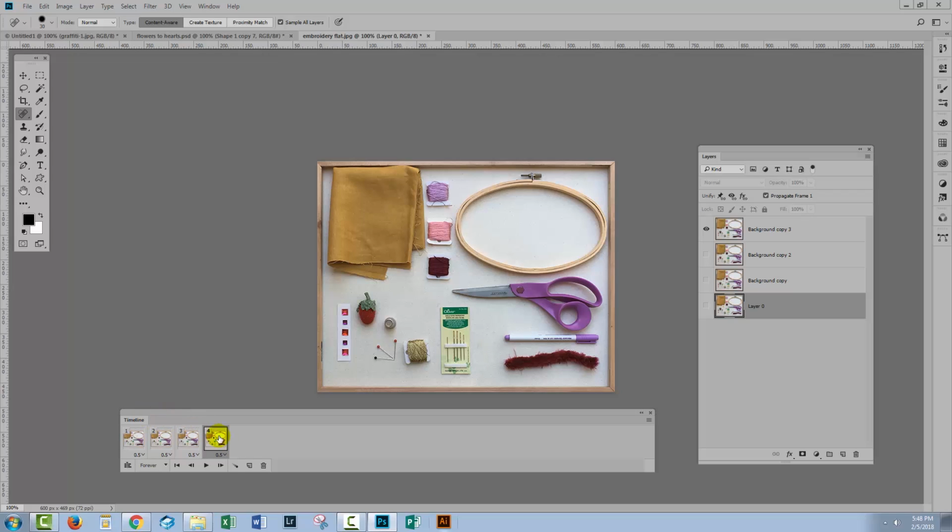If we wanted to extend that and roll it around, if you like, what we're going to do is take these 2 middle frames, anything between the 2 ends, and we're going to duplicate them. So I'll select them and I'll click here on New, and that duplicates them. So I'm just going to move them into position. So let's see what this looks like.